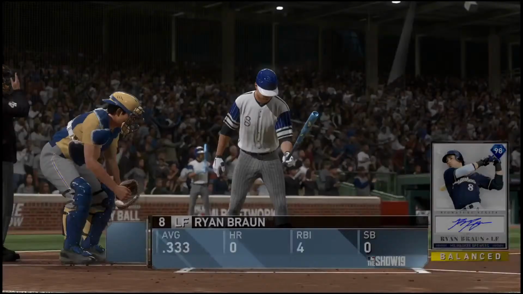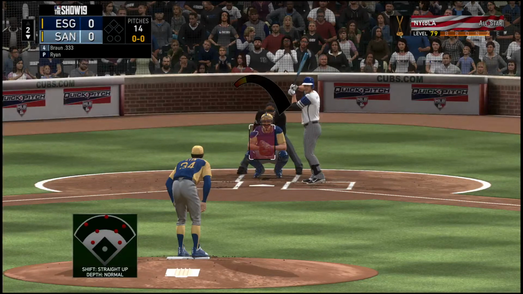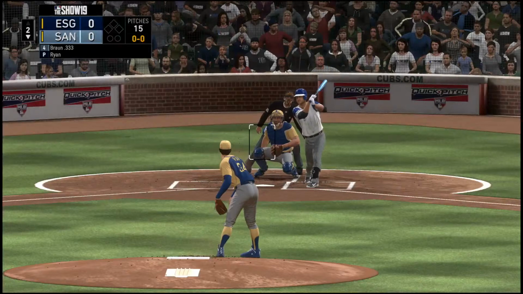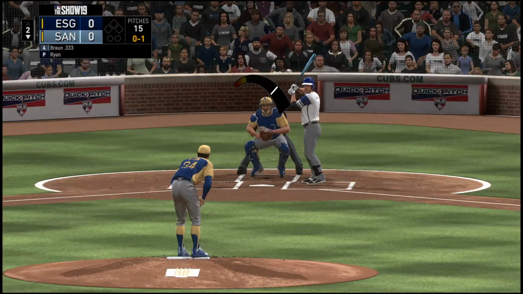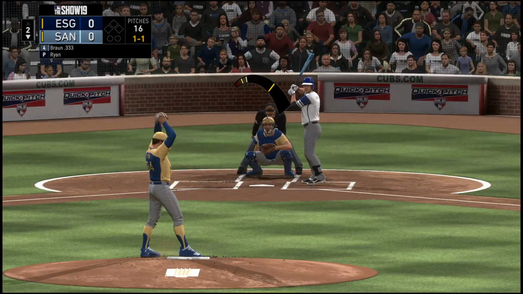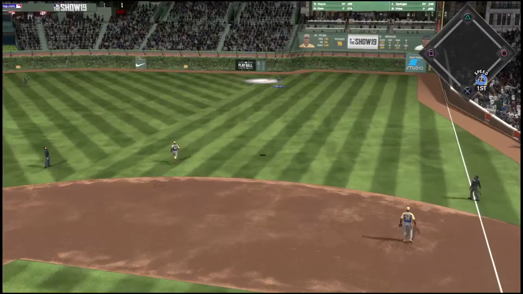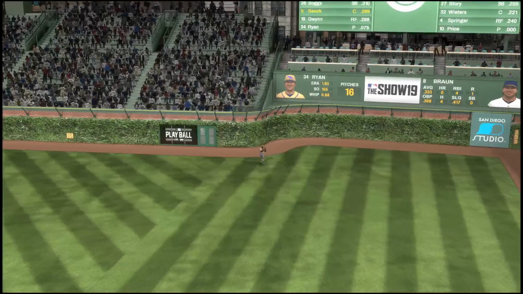Next will be the cleanup hitter, Ryan Braun. The left fielder, Ryan Braun. First pitch coming. Here it is. And he'll just fight this one off as it's chopped foul. Sinker, one ball, one strike. Skied into straightaway right. Grimm is after it, and he tracks it down. Nice play for the first out.